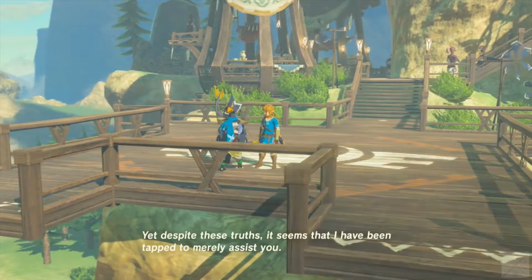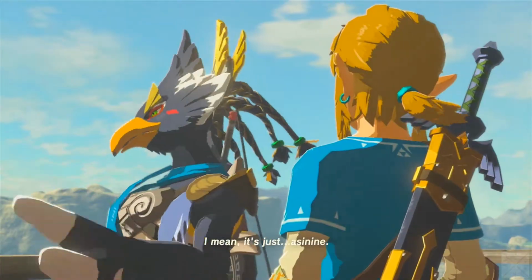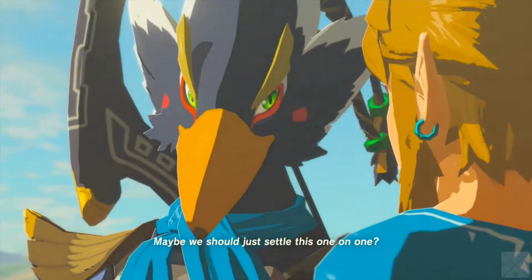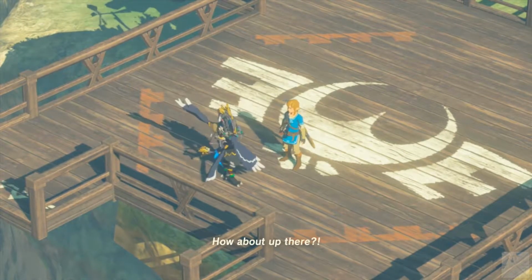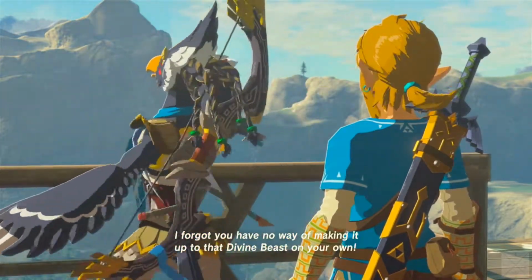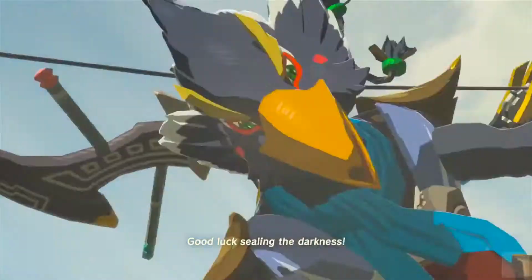Yet despite these truths, it seems that I've been tapped to merely assist you. All because you happen to have that little darkness-sealing sword on your back. I mean, it's just asinine. Unless you think you can prove me wrong, maybe we should just settle this one-on-one. But where? Oh, I know. How about up there? Oh, you must pardon me. I forgot you have no way of making it up to that Divine Beast on your own. Good luck sealing the darkness!